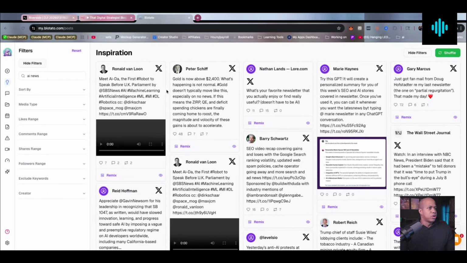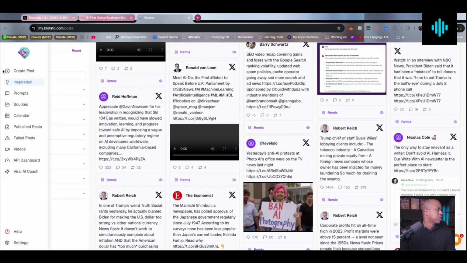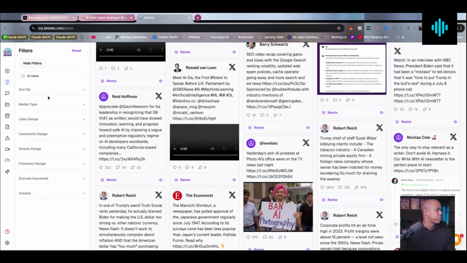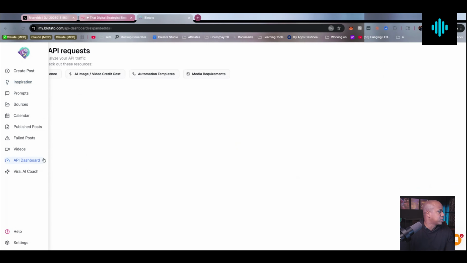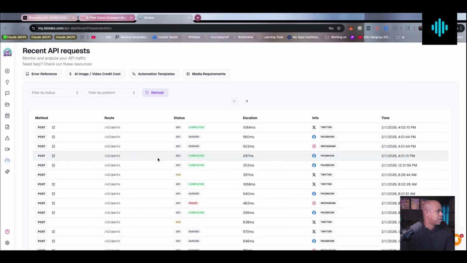So this is Blotato. Blotato is a great tool for a lot of reasons, and I'm going to go into those reasons. Number 1, Blotato was created for the sake of using one API to control all of your social media accounts in an N8N workflow. So Blotato was created with API and AI in mind. And when I say that, I'm not just saying that. You can go over here to the API dashboard if you want to see how much API you're using. I'm using a lot.